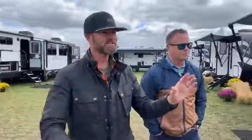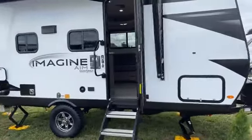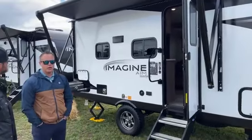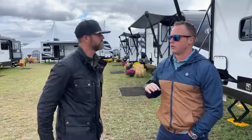Awesome. I know you're excited to show us this right here. So let's start on the exterior. First off, the obvious is it's a very small footprint. Yep. The whole moral of the story for AIM is to finally be able to market and attack the half-ton industry, which is huge, but more so the large SUV or even medium-sized SUV that's capable of pulling 5,000 to 5,500 pounds. We frankly haven't been able to do that over the last handful of years within XLS, just a little bit out of that weight.